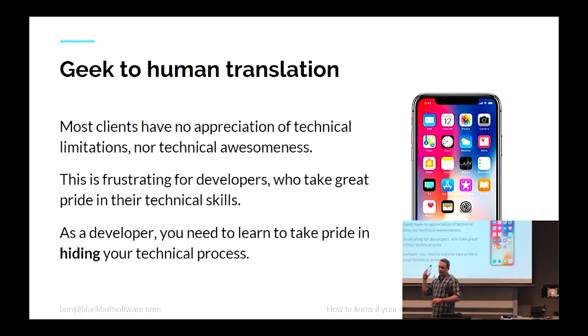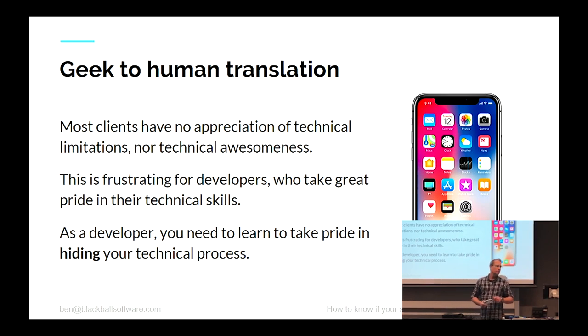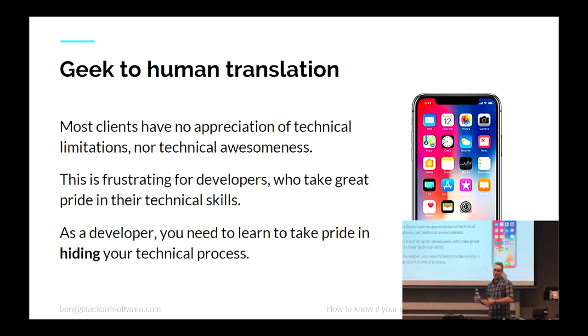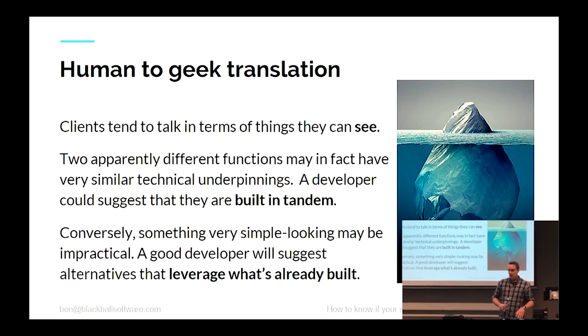They don't care. And the reason I put a picture of an iPhone here is because I think Apple does this really well. It's an incredibly complex machine, but it's so simple to use. And they had the dignity, or whatever you call it, to just quietly put it out there and hide all the complexity from you. And that takes a lot of discipline. And I'm still guilty of it all the time. I will still leave a little menu item in the top which says something like live system log feed. It's bad.